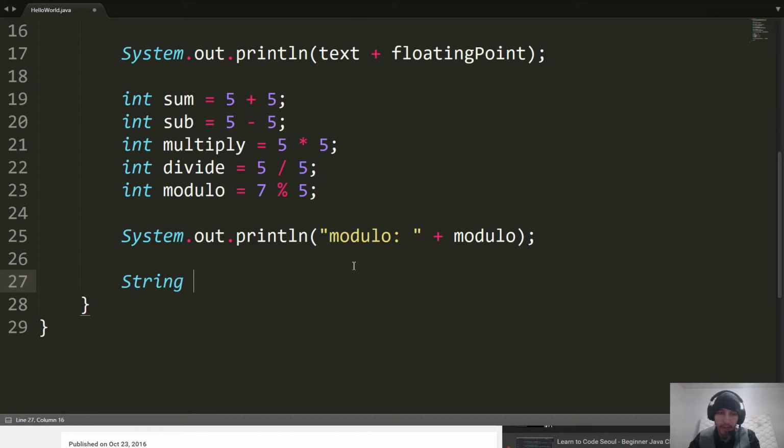Maybe I want to say that and then some sort of name, right? But I don't want to have to write this whole thing every single time. I want a way to more easily do that.